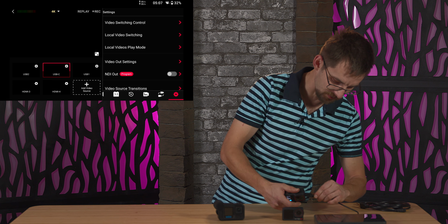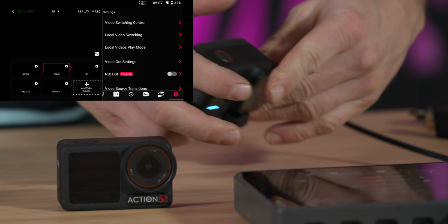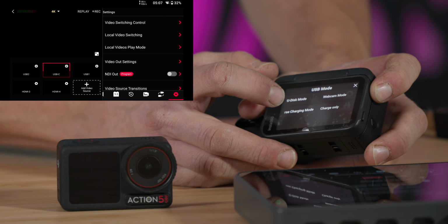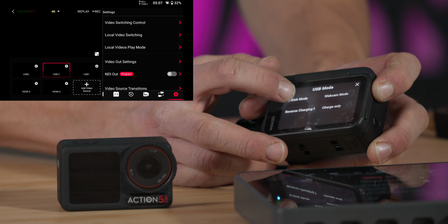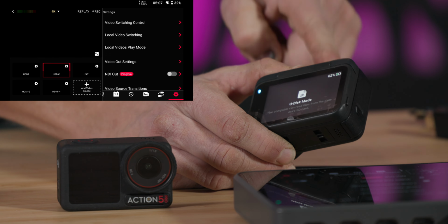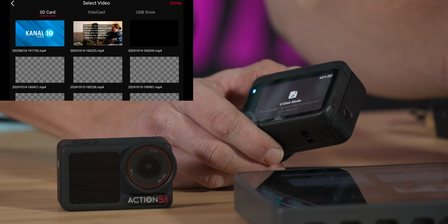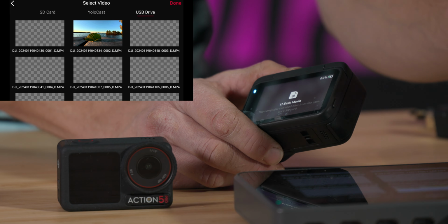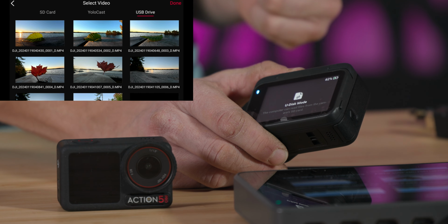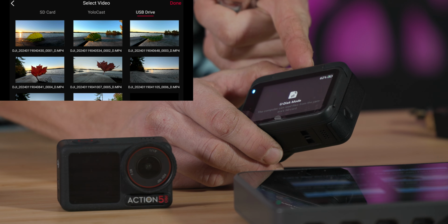If I do a different setting on this, because what I picked was webcam now, and if I pick UDisc mode, I should actually be able to use the files from this. If I go into add sources, add video, USB drive, here are all my actual shots from the memory card. So that's pretty handy that I can go in and use that instead.